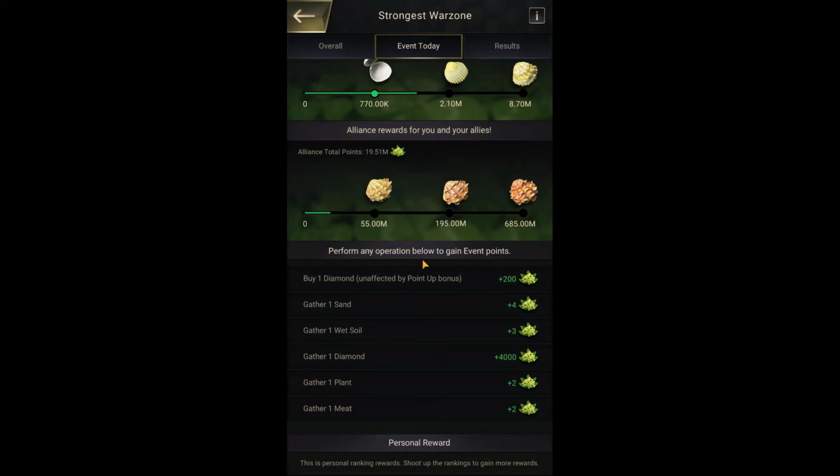So again, perform any operation below to gain event points. So these are actually a breakdown of what resources, if you are to gather, what kind of points they give you. This is the only one that you don't gather. It's buy diamond, and you'll get 200 points. But you can gather sand for 4 points, wet soil for 3 points, diamond 4,000, plant and meat.